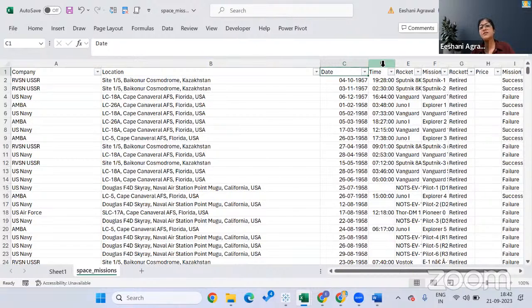So I've done an analysis based on the decade, and I have understood how many rockets were launched, how many are active, how many died down. Mission wise, what was the success in each decade and what was the failure. So all the money that we are putting in this space mission, is it really worth it or not? Are we even able to launch a rocket correctly or not?